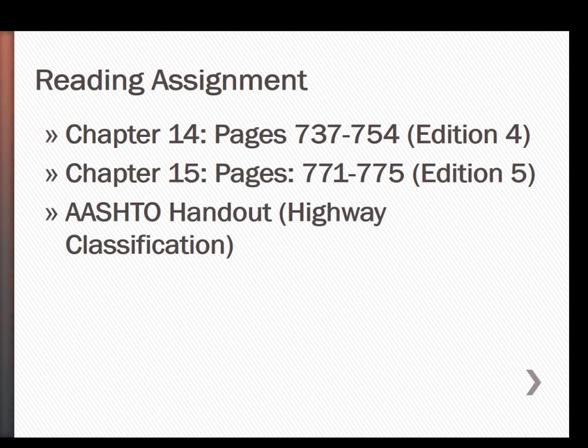So by this we're done. Guys, I want you to go ahead and read in our textbook, for our last edition it is chapter 15, just 4 pages, in chapter 15 in the new edition. If you don't have the textbook, I have the handout for you, the one I was just looking at. Please have a good read in that handout, especially the tables that we talked about, and based on that we will be having some examples on classification of the highway.